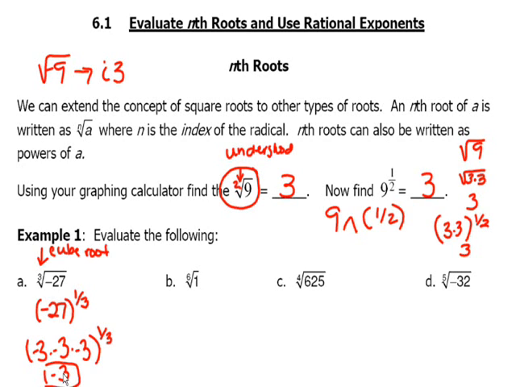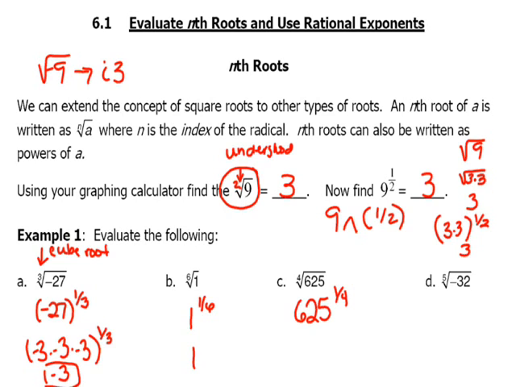There's no i involved. All right, so this is basically the same thing as 1 to the 1/6 power. Either way, whether I take the 6th root of 1 or raise 1 to the 1/6 power, my answer is always going to be 1. Because 1 times 1 times 1 times 1 times 1 times 1, I don't know, was that 6? Is 1.